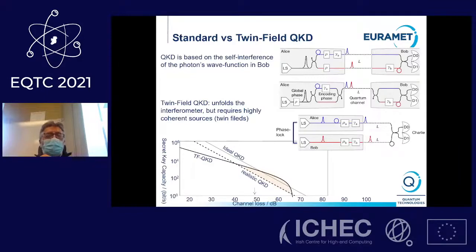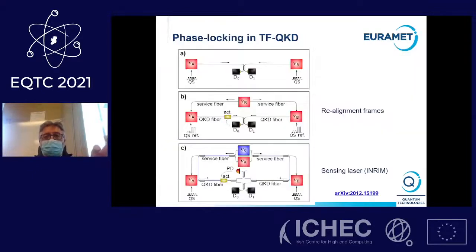What is the advantage of twin field QKD? The real advantage with respect to the usual prepare and measure QKD is that it allows you to avoid using trusted nodes in Charlie. So what is really nice is that with twin field QKD, you are able to make QKD communication over long distance, reducing by a factor of 1/2 the number of trusted nodes that are necessary. And this is the trial experiment that we made in Italy, but there are also others elsewhere making this kind of application.